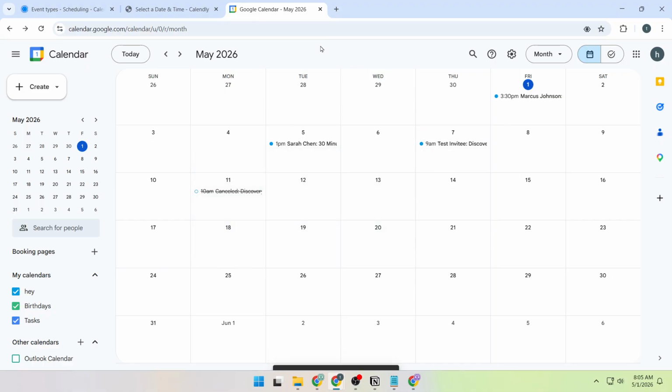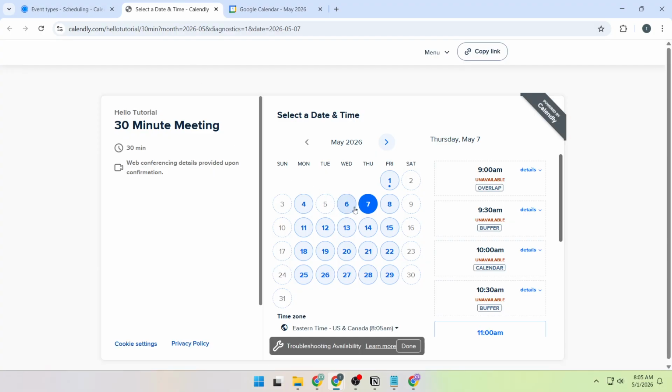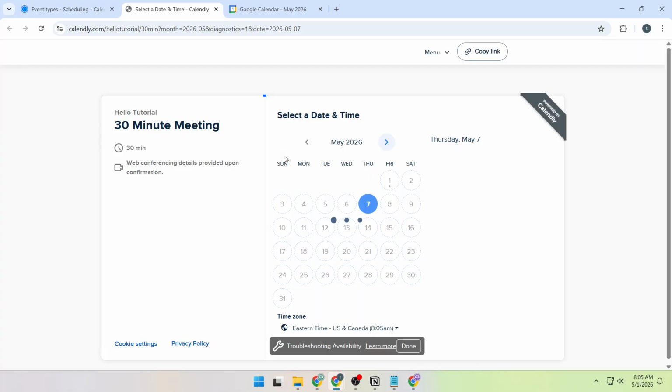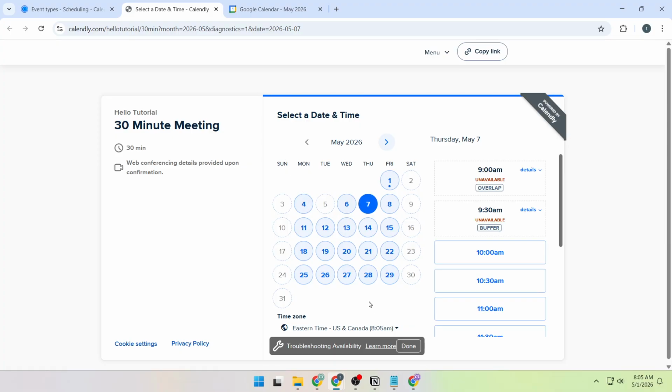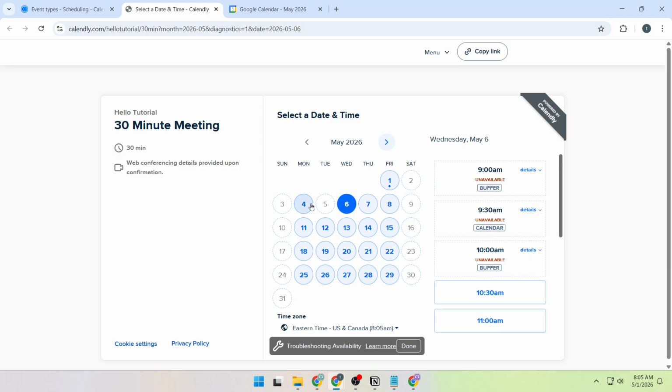Stay in the Troubleshoot panel with the date picker still open. There are 3 other common codes you will run into often. Event means another Calendly event of this same type is already booked at that time. Overlap means a different Calendly event is booked at that time. Range means the date falls outside your booking window. To unblock a range issue, extend the date range in the event type's availability settings.